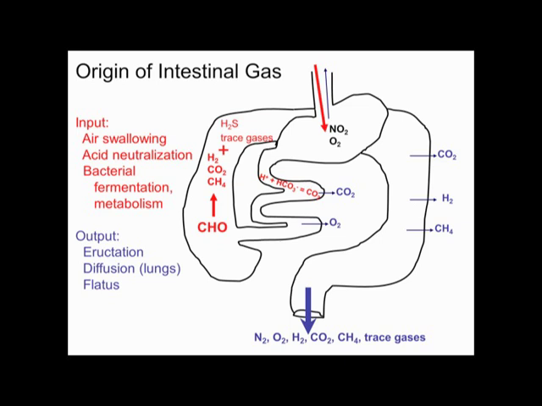Plus, we've already talked about how bacterial fermentation can generate a number of gases in the colon. So from carbohydrate, you can get methane, carbon dioxide, and hydrogen gas, and from proteins and sulfur-containing compounds from things like onions you can create hydrogen sulfide, which is the smelly component, and other sulfur-based volatile compounds. Yes, the colon can absorb some of these, but not all of them. And so this is the mixture that comes out. If you have lots of carbohydrate malabsorption, you're probably going to pass out lots of gas.